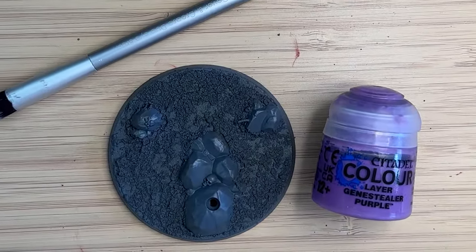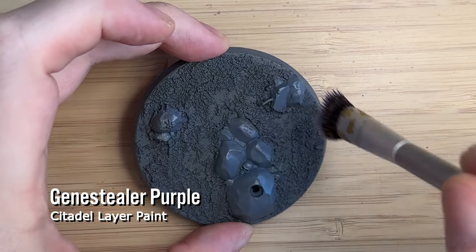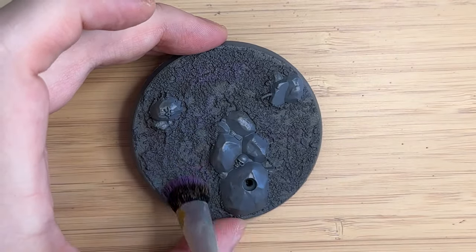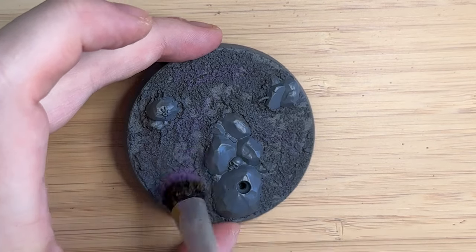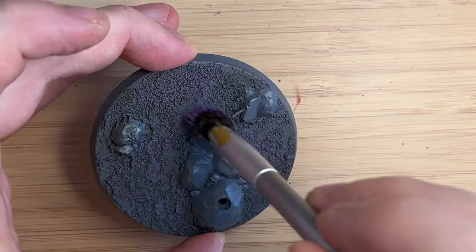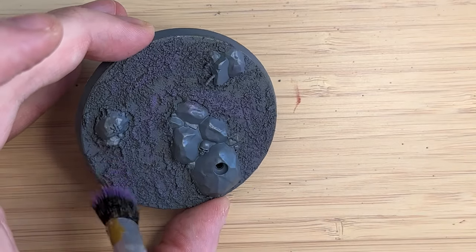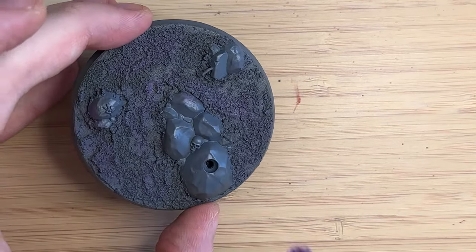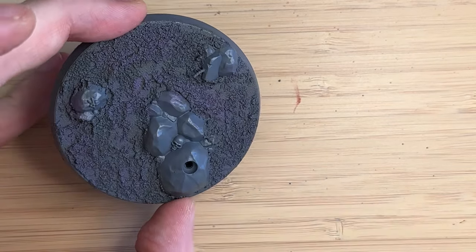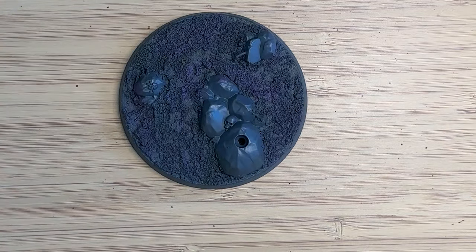Then to make it kind of alien-y, is that a word? I'm using Genestealer Purple to just do a very, very light coat, picking up just the edges of some of this texture paint, and it brings sort of an eeriness, foreignness to it. And then the green from the Necrons really complements the purple, and it helps it pop a little bit. But it's definitely one of those less is more situations.